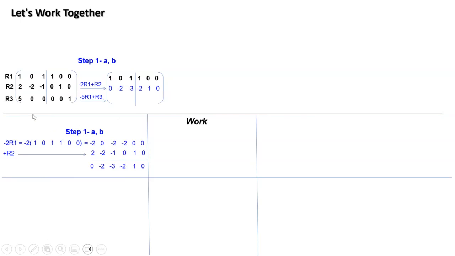Now for the second part on step 1, we're going to multiply negative 5 row 1, right? Negative 5 times row 1 will give us negative 5 times 1 will give us negative 5. Negative 5 times 0 will give us 0. Negative 5 times 1 will give us negative 5. Negative 5 times 1 will give us negative 5. And negative 5 times 0, 0 will give us 0, 0. Plus row 3. Row 3, all we do is bring row 3 over. Now we add them. We get 0, 0, negative 5, 0, 1. So that's my new row 3. So we're done with step 1.